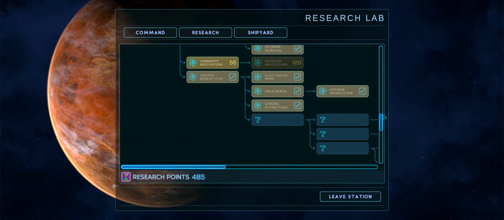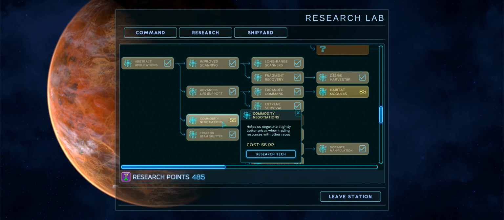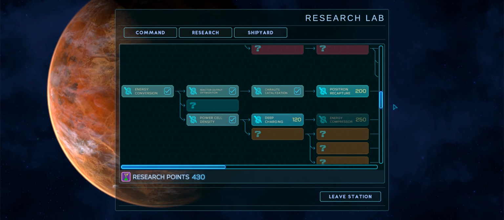But other techs are going to be more about what I can use at this moment. I think we're going to get Commodity Negotiations 1 rank at this moment. Helps us negotiate slightly better prices when trading resources with other races. We don't really have a whole lot of Cobalt 60, and so the Vendari can trade that with us. So we'll prepare to take some of that.